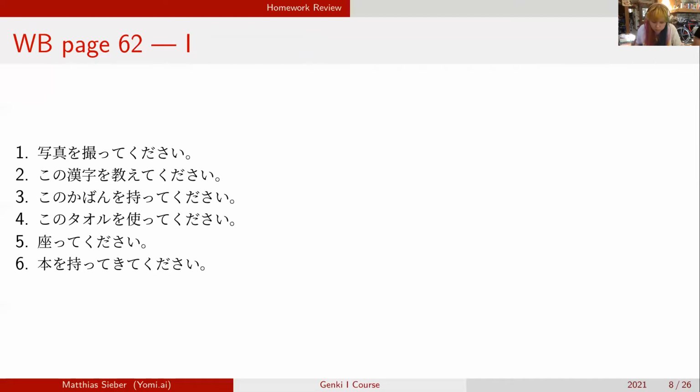Okay, actually, before we go into page 62, let's look at page 61. I was too lazy to put that on the slides. So I'm going to start with the verbs here, and then we switch. So we have okiru. The te form is okite, taberu, tabete, neru, nete, miru, mite, iru, ite, dekakeru, dekakete. So u verbs ending with u.